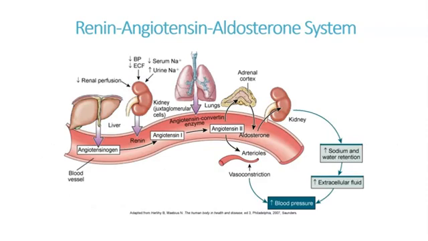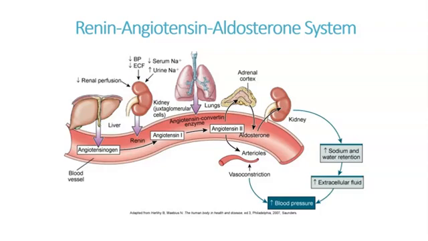Let's look in a little more detail at the renin-angiotensin-aldosterone system before we jump back into talking about kidney function. So renin is an enzyme that is going to be secreted by the kidneys, and it's going to really help out with the regulation of sodium retention. So this is also going to impact blood pressure and fluid volume. The way that this system works is it's going to eventually end up with angiotensin II.